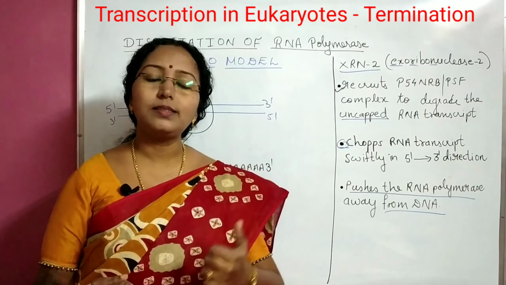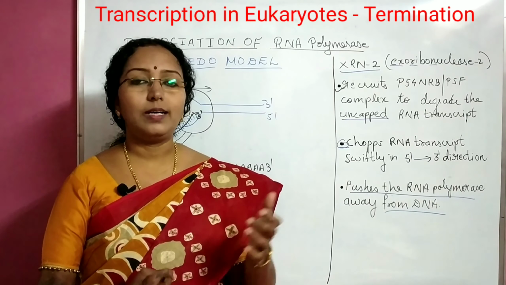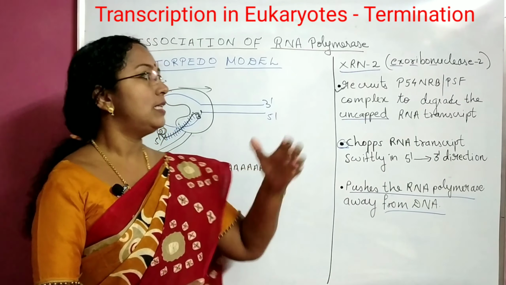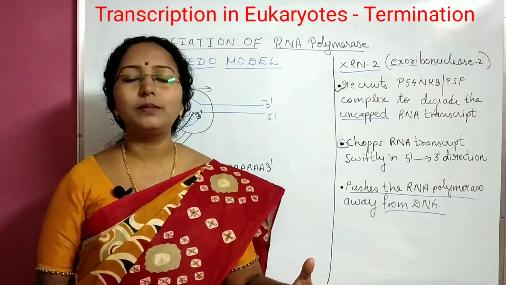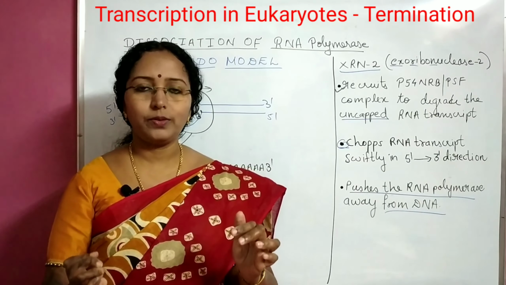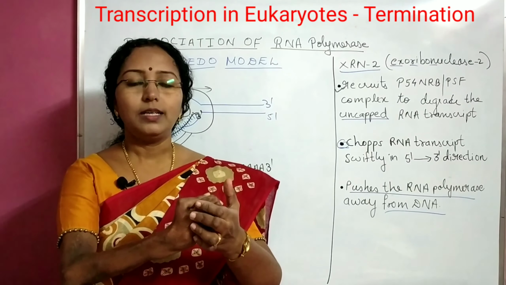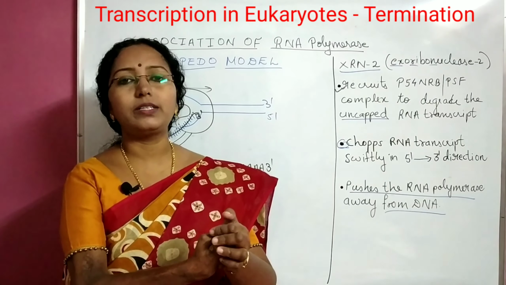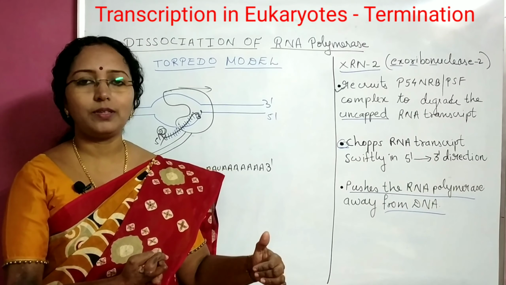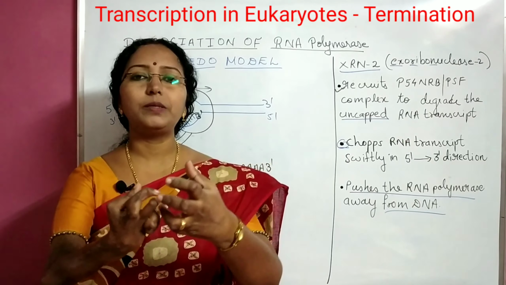We have been learning this for quite a long period of time: transcription in prokaryotes, transcription in eukaryotes, initiation, elongation, termination phases. Termination phase, I have told you, it's very simple. The basic mechanism you have to remember is dephosphorylation. Dephosphorylation of DSIF. Because of that, instead of a positive factor, a negative factor comes and binds. When that comes and binds, the serine is getting dephosphorylated. When the serine is getting dephosphorylated, the two cleavage factors come and bind.